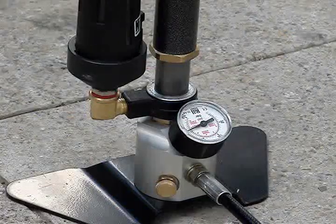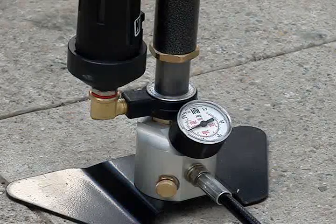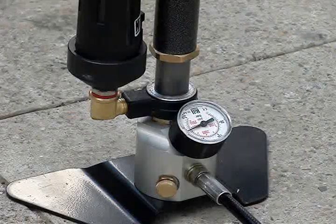So we'll turn on the bleed valve and bleed it off, and then we're ready to shoot again.